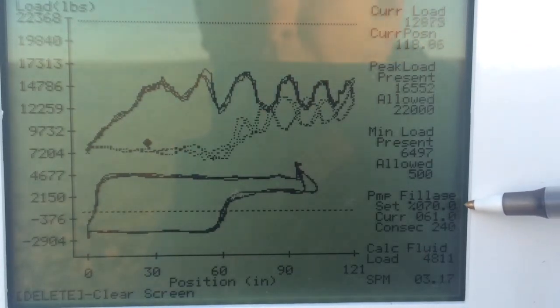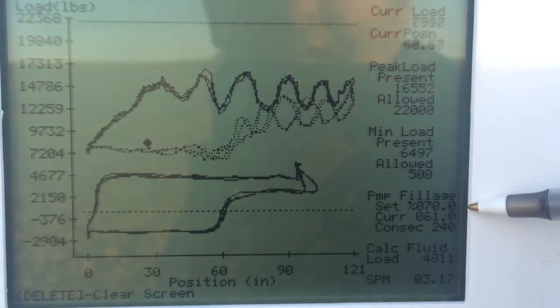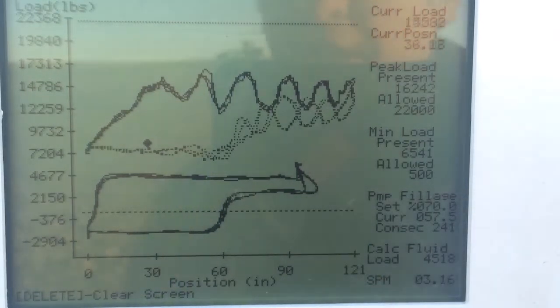If it would happen to go well below the 60%, say it gets into 20-30%, it'll actually shut the well down for an hour or so and then restart, and hopefully then you'll have better pump fillage. So just wanted to get a close-up of that.